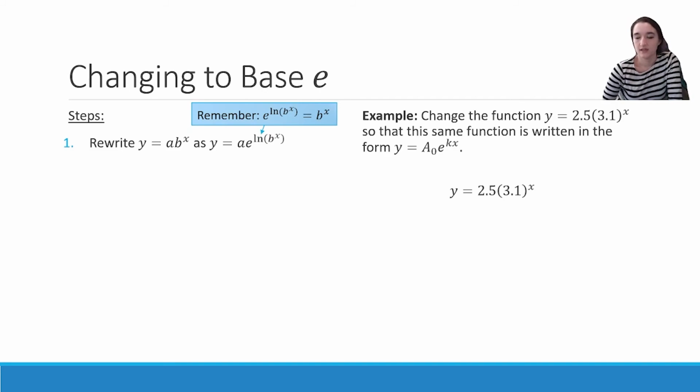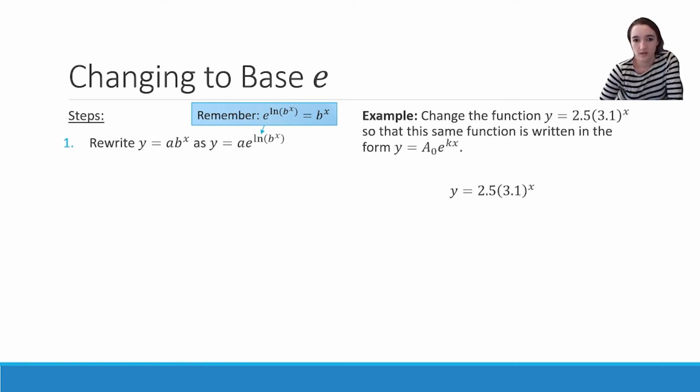And our final topic is how do we change to base e? So you'll notice all of the types of models we looked at in this chapter had base e, but that's not always how things are going to be given. There's plenty of times where you could be given a situation where the base of the function is not base e to begin with, and that's totally fine. The only reason we use base e is because it has some nice properties in calculus and such, which again you'll see if you move on to calculus, but for right now we just want to know how do we get it into that nice format.